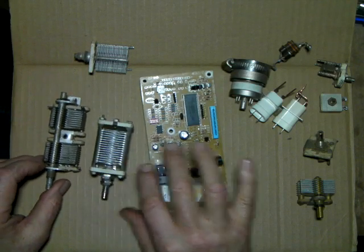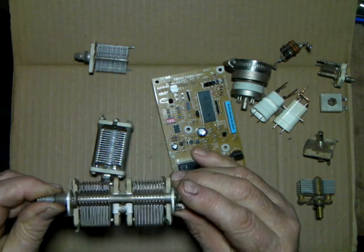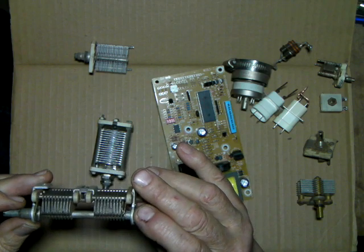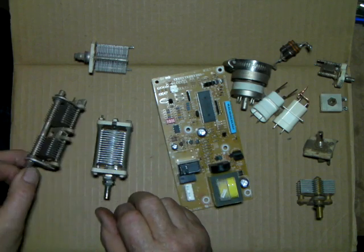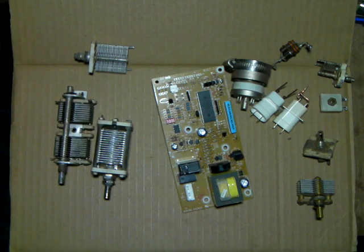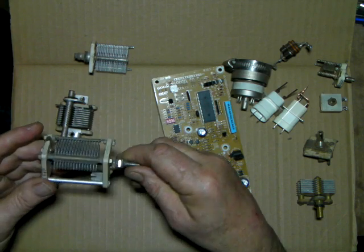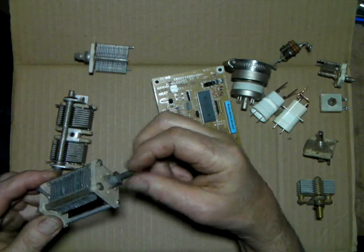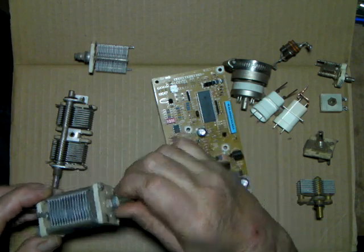The load controls should look more like this — closer spacing. Anything down to where you could slip like a matchbook cover in between the plates is about right. These should be in the neighborhood of 350 to 400 picofarad, maybe even 250. We could pad it with a capacitor to get where we want. Here's another type — similar. It's the kind I like; it's got the little ring nut on it. There's just one hole and you put it through the panel and tighten it down.